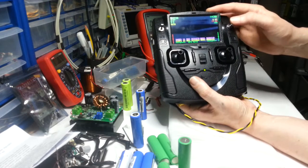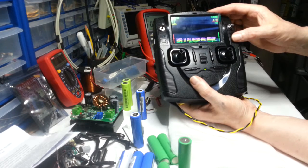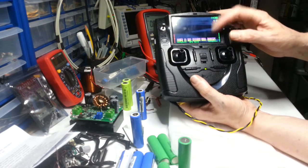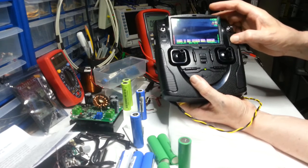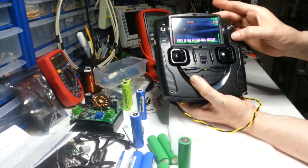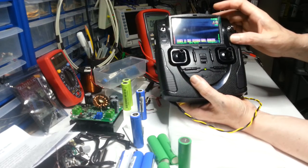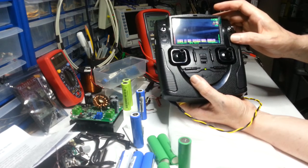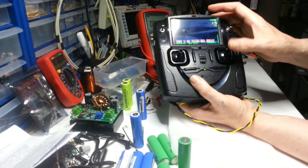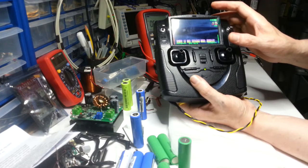Now this is with nothing else. I haven't got a chip in the quad. I would have to turn this off again. Then again, if I turned it off, it'd be very quick for this to come back, and then put a chip in and press record. If I press record, it's just going to see if we can see any difference there, but it's not going to record. And it would actually be the quad doing the work. This is just going to send the signal momentarily. So really, I suppose I don't need to worry about that too much. And I'm certainly not going to be turning the quad on.